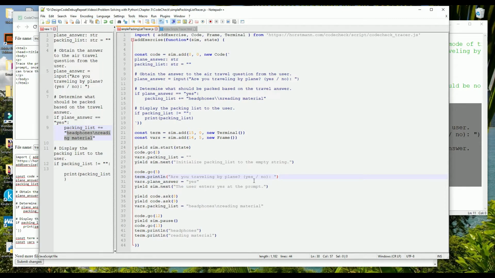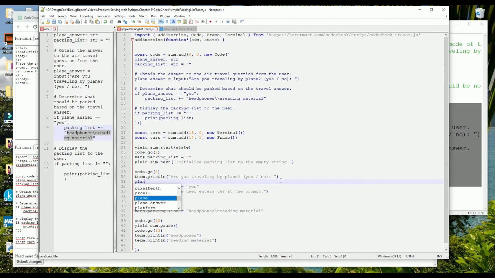I think that there are two ways to get an input from the user. One is through the simulation itself, and that's up at the top of the simulation when it's running. And the other way is to get it through the terminal. I think there are advantages and disadvantages to both. I haven't had a lot of luck with either way. Neither of them feels natural to me. Let's try to do it this way.